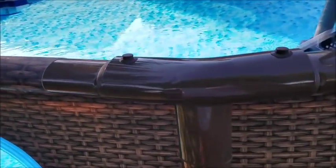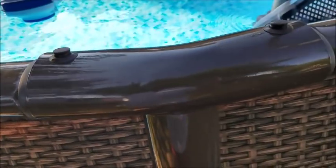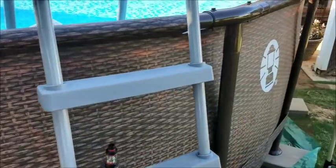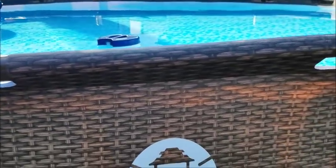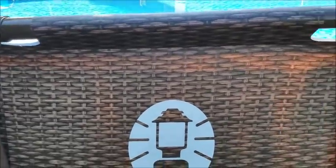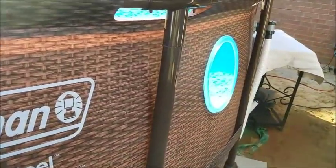Let's talk about the build now, the structural integrity. Like I mentioned earlier, this is steel, and it is strong. It's stronger than you would imagine. It's completely disassembled when you get it, and when you start taking it out of the box, it seems like there's 1,000 pieces, but it's very easy. Speaking of 1,000 pieces, there are instructions that come with this, but they are absolutely worthless. The instructions do and will impact my review at the end of this video. And if you purchase this pool, you'll know exactly what I'm talking about when you see the instructions.